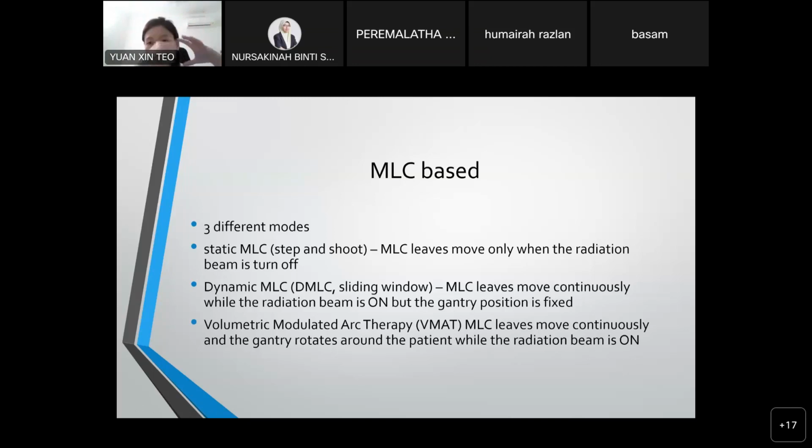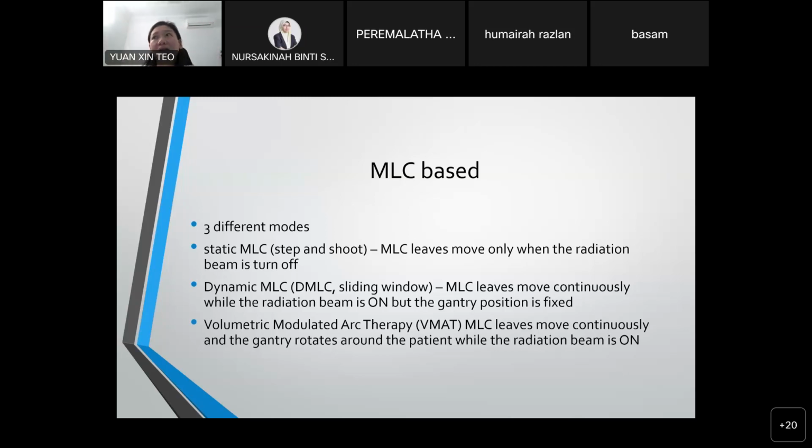By using Remap, for head and neck cases, it requires maybe only 10 minutes for one fraction of treatment. While using IMRT, it may require up to 20 minutes, because IMRT is from maybe 7 beams. When the gantry angle is fixed, then only the MLC will move and shoot. That's why it requires more time compared to Remap.